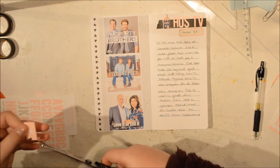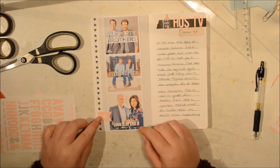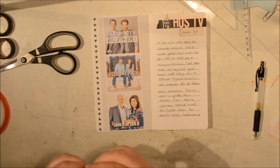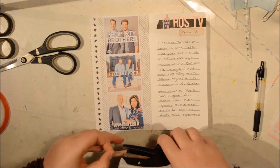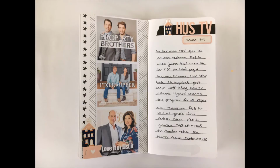To add in, like I said, some embellishment in the bottom left, returning to the layout, I'm taking this heart and cutting that off the sticker sheet that had the letters. I'm going to put that with a faux staple, and I'm also going to add in the house later on. And that is about it.